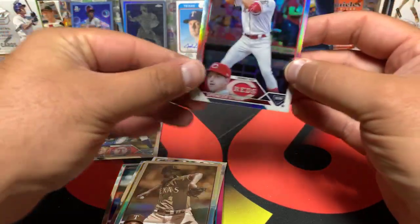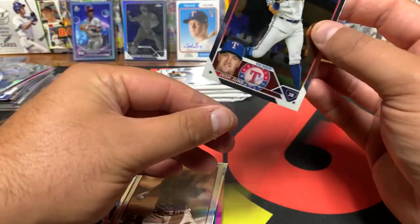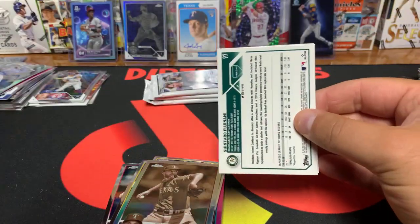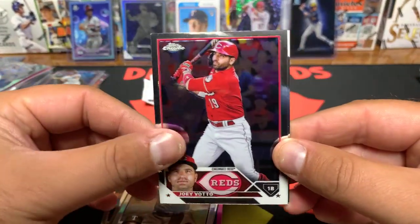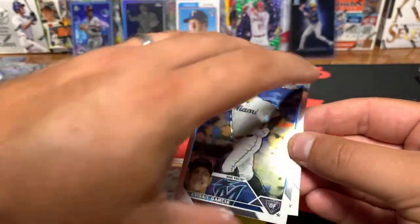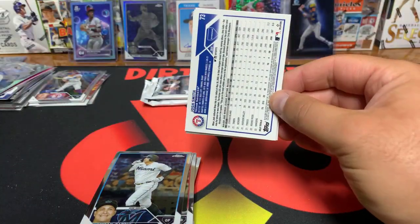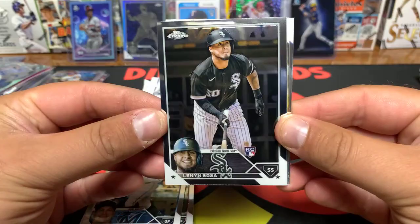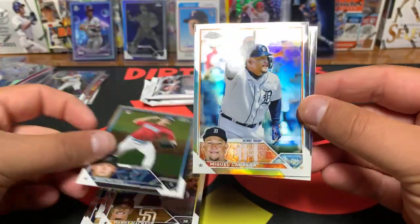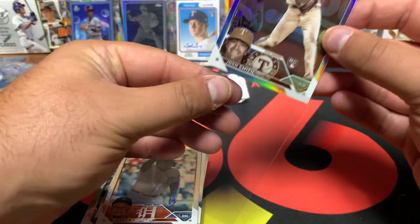John Gray, our second Yoshida, Bobby Witt on the gold cup, Miggy Cabrera, and a T. Oscar Hernandez pink. He's got a rookie in Cosmic Chrome — that's sweet. Ruiz rookie, Bryce Terang — is it a base rookie or a short print? — Josh Young rookie, Spencer Steer on the rookie refractor, and a John Gray sepia. So they're just randomly going to put his rookie in Cosmic Chrome — haven't even looked at the checklist, need to check it out. Joey Vada, Evan Longoria, Garcia, and Fujinami. It's a cool set to have your first rookie card in.